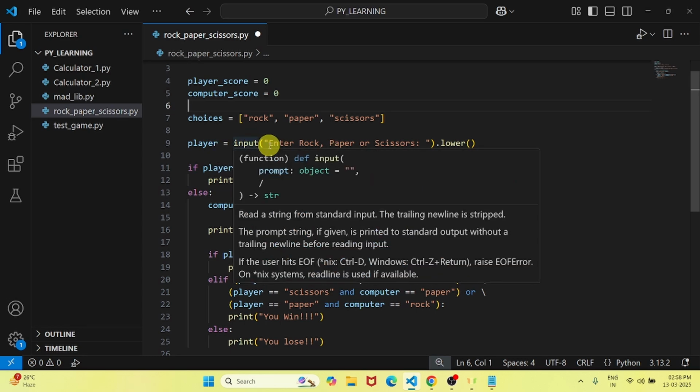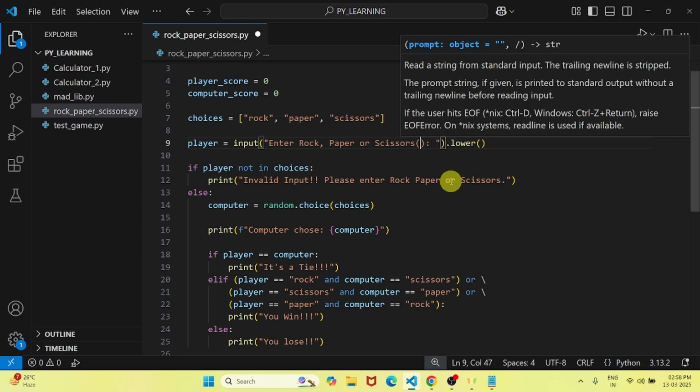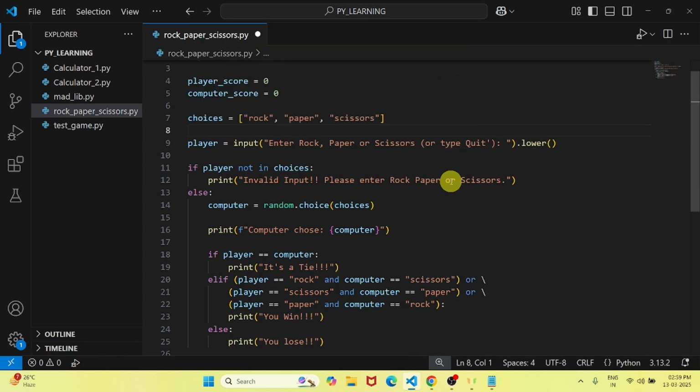I'll just modify this part here. So I'll say enter rock, paper, scissors, or type quit, exit. All right, that's it.